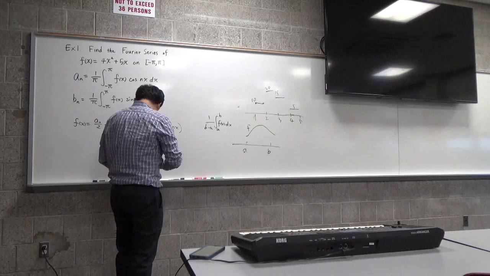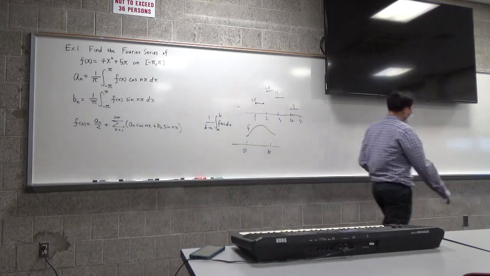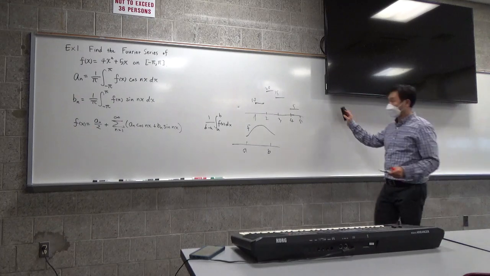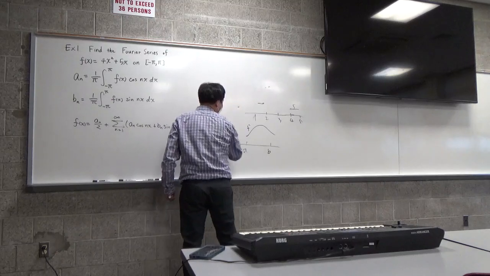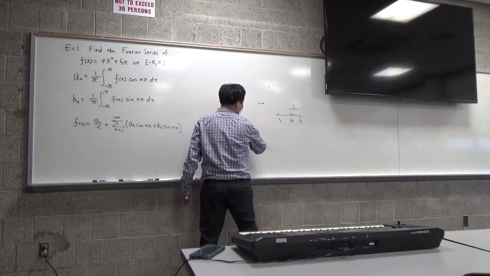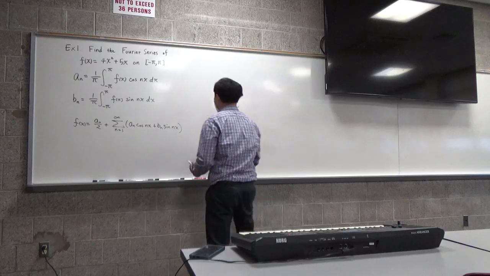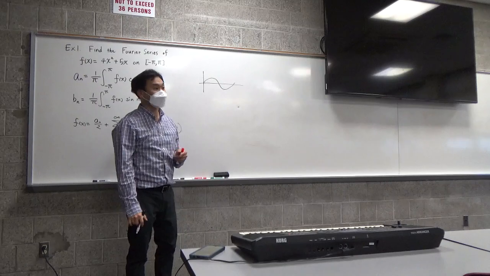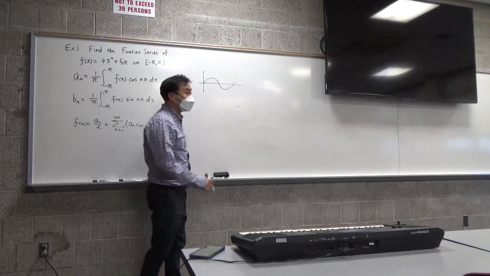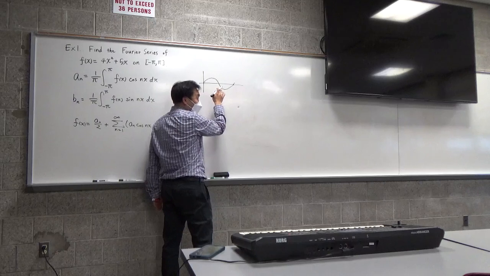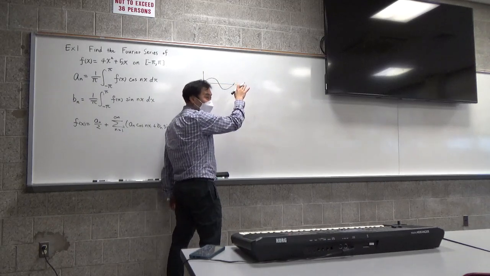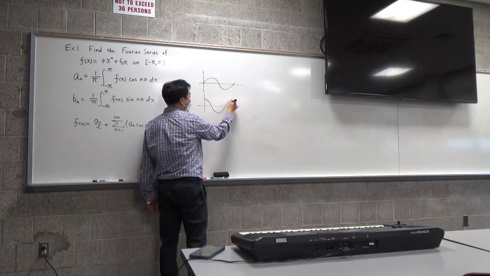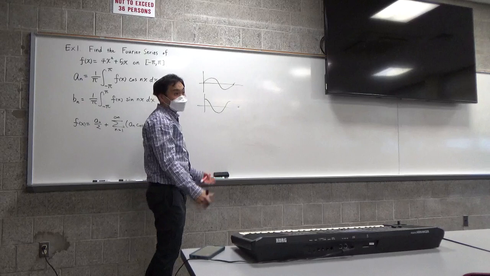Now, the reason I'm talking about this is because think about the average value of the sine function over one interval. What would you get? And that one doesn't require any calculation. It's just intuitive. What's the average value of this function over this interval? Zero. It's 0, right? Because you have some portion above 0, some portion below the 0. So if you take the average, it will be 0. How about the cosine function? Zero. It will be 0 again, right?